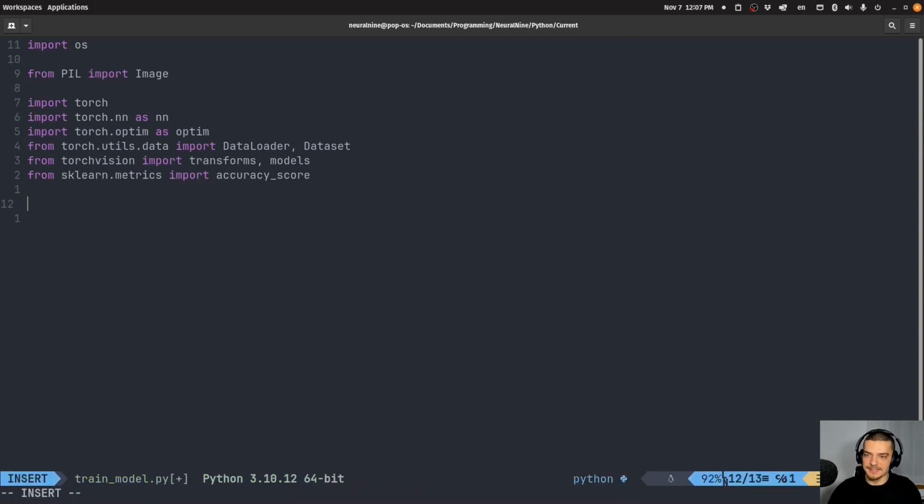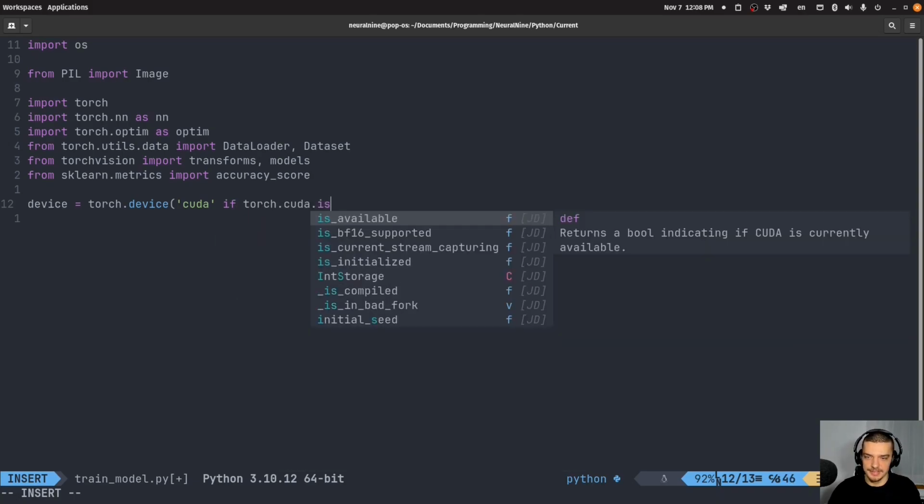Then the important thing is, since we're going to run this on a server with a GPU, we could just go and say it's going to be all CUDA. But if you want to keep this flexible, what you want to do is add this line. You want to say device is going to be torch.device, and we're going to say cuda, which means it's going to use an NVIDIA GPU or a CUDA supported GPU, if torch.cuda.is_available.